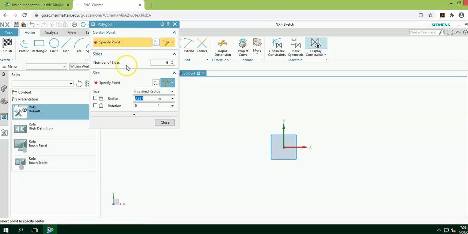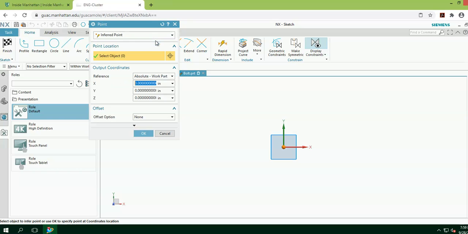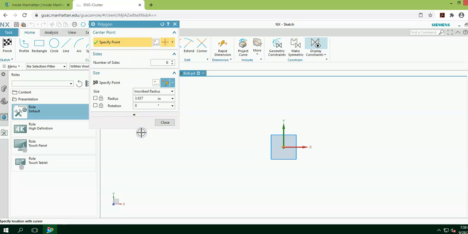Here in this dialog box, you can set the number of sides for your polygon. We're going to create a hexagon, so number of sides are 6. Specify point, click on this point dialog, 0, 0, 0, click OK.